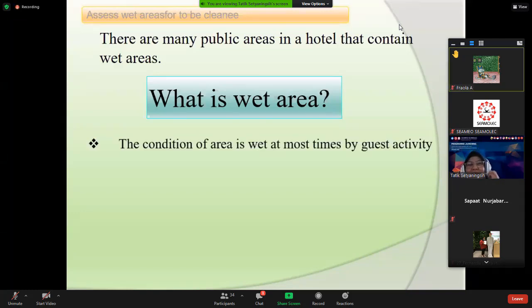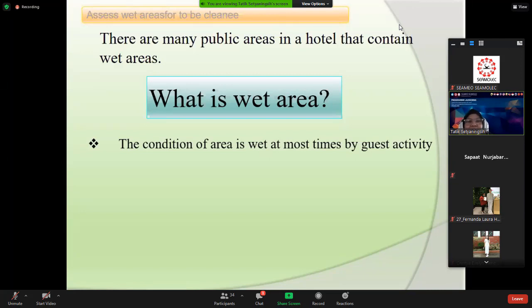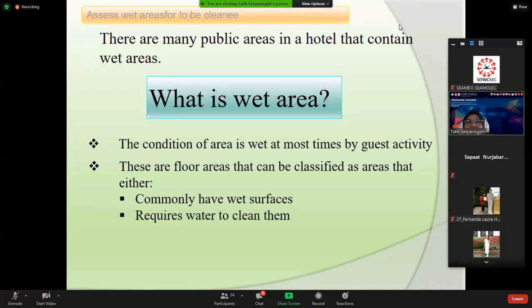What is a wet area? A wet area is an area whose condition is wet most of the time because of activities, such as a swimming pool, and then a sauna room, a steam room, floor areas, as they commonly have wet surfaces.